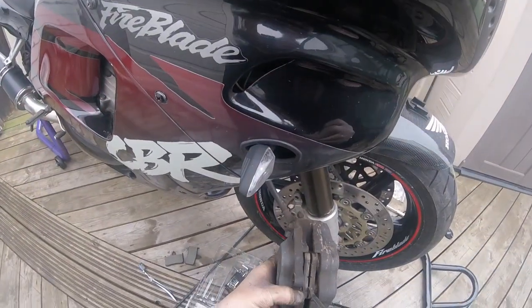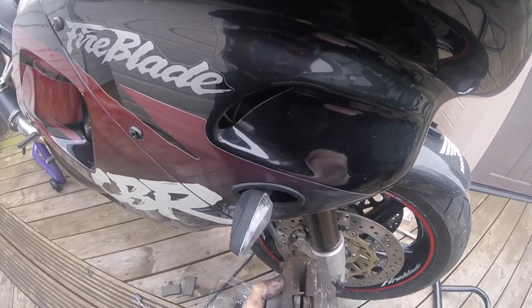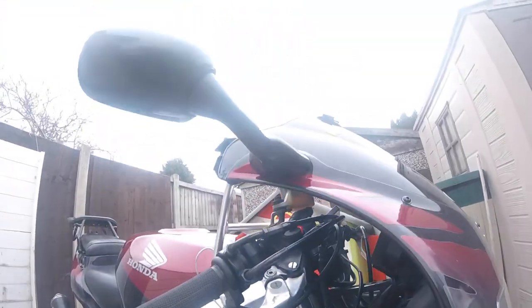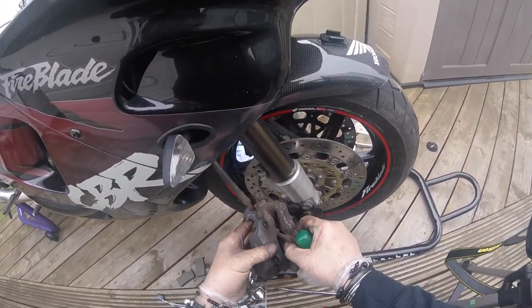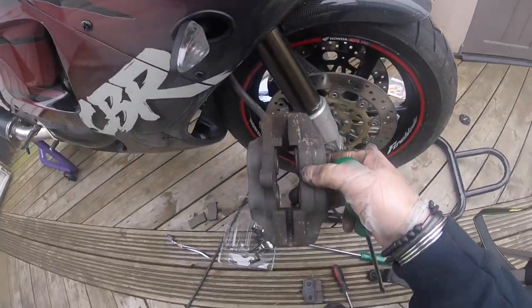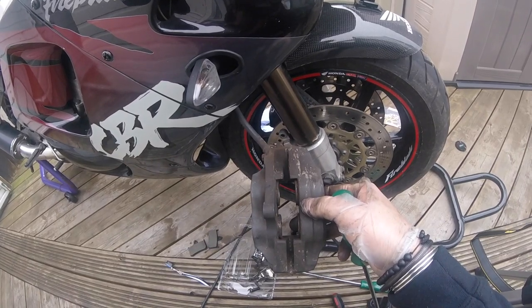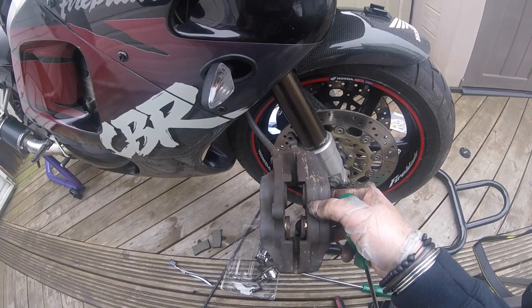And that's how I got the pistons moving. I mean, obviously it's bubbly. Make sure it ain't bursting. Right. And it's pumping out a bit more again. So we can give them a clean.